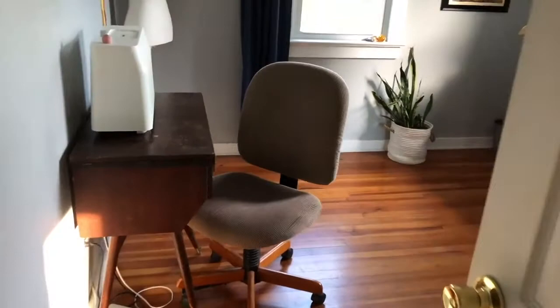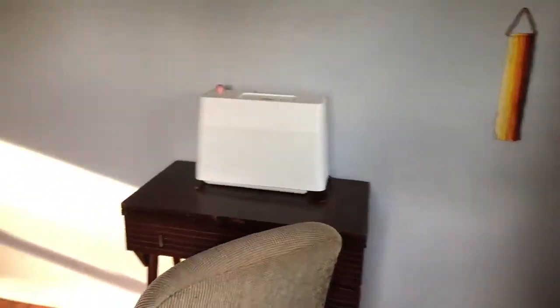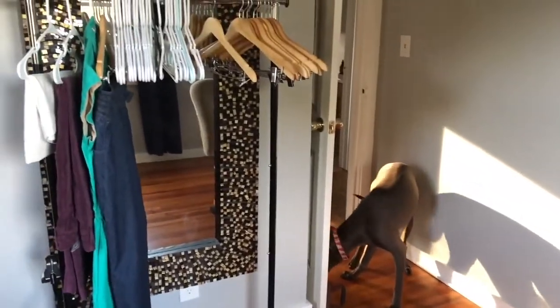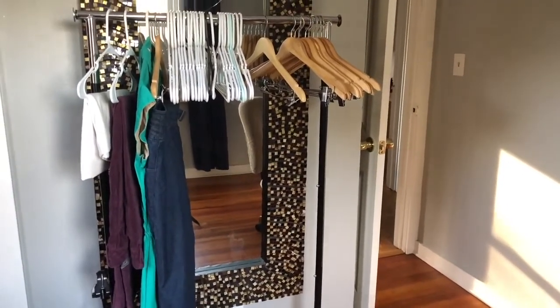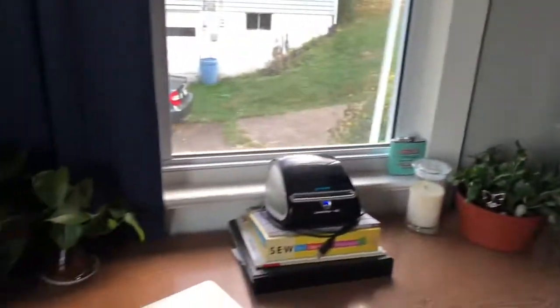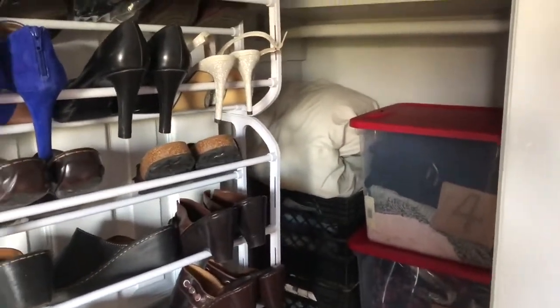Well guys, before we get to the fun stuff, I do need to show you what I've been working with for the past year, and this is the space. The sewing table, the sewing machine, as well as the dresser, which I've been using as a desk, have all moved into my dining room, which is now becoming my craft room. So I have new furniture pieces to go in here as those have been replaced, and then also there was a little quick peek of that overstuffed closet. So let's get on to the good stuff and see the new.